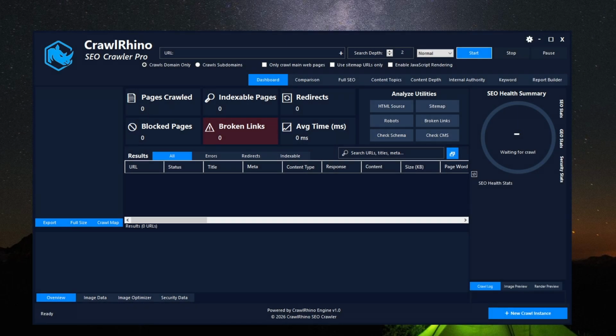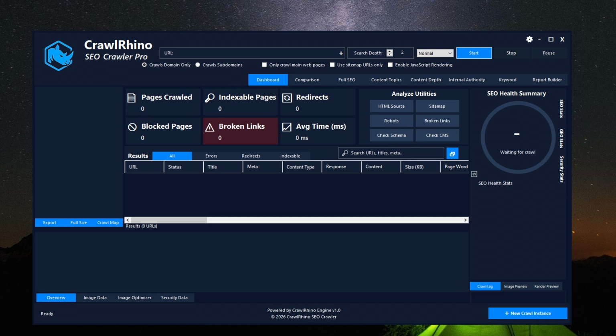Now in this video we're going to be taking a look at JavaScript rendering. If you've ever tried crawling a modern website that uses a lot of JavaScript, you may have noticed something strange, such as text and content is missing. That's because many modern websites rely on JavaScript rendering to load their content dynamically into the browser. So instead of sending fully built HTML from the server, the page loads a basic structure and then it will load the JavaScript in last. So basically what we're going to be looking at in this video is how you can crawl these websites.